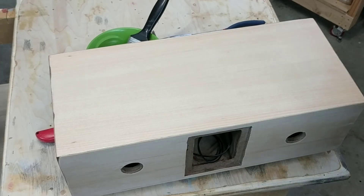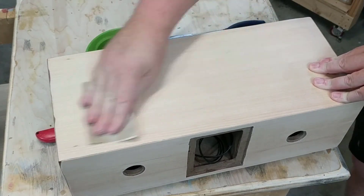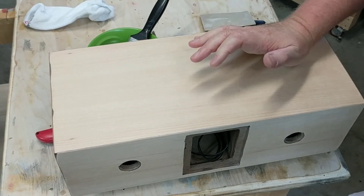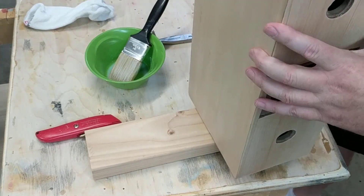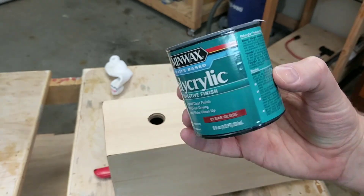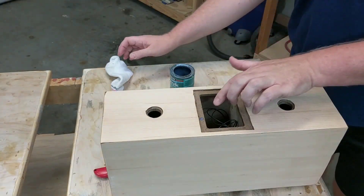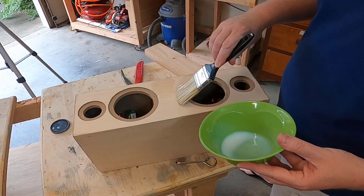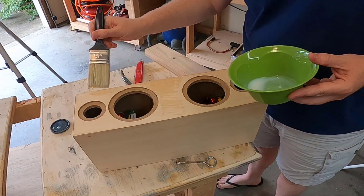Now that I have veneer on all six sides I'm going to sand it down with 220 grit sandpaper. The baffle has a tiny round over on it and the veneer I was using wasn't flexible enough to bend across that round over — so for that reason I don't recommend that you veneer yours; I recommend that you paint yours. I'm protecting the wood veneer with Minwax Polycrylic clear finish. You just brush it on with the grain, let it dry for two hours, and then sand it with 220 grit. You'll want at least three coats. It's a great finish especially if you like the color and grain of your wood surface.